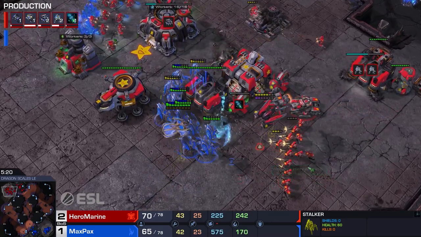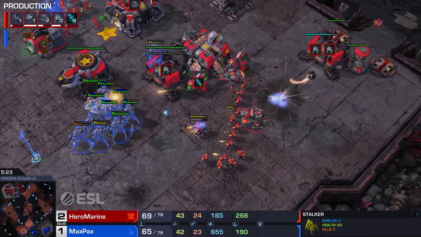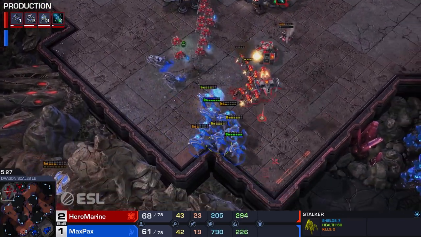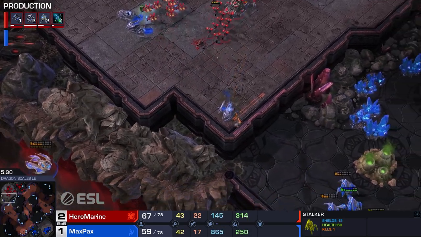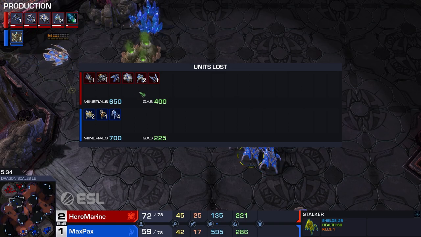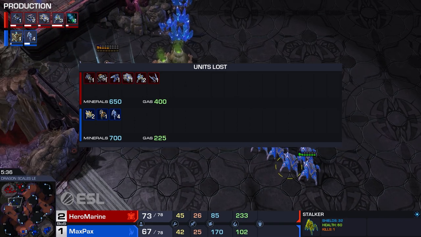Oh, there it is. He blinks forward, finds the siege tank, sees the second one pop out. This is looking very scary for HeroMarine once again. War Prism does get pushed back by the Viking, but the Viking will get sniped. Four Stalkers go down for the Raven, the Viking, the Siege Tank.